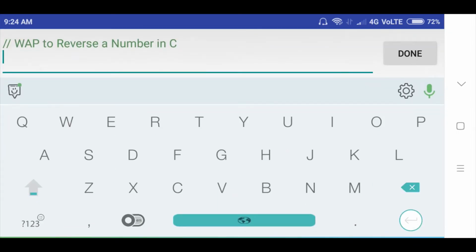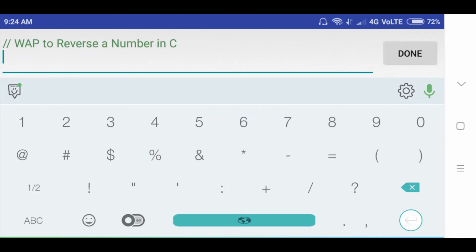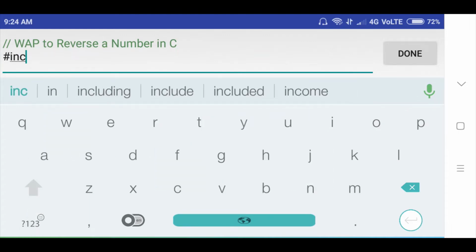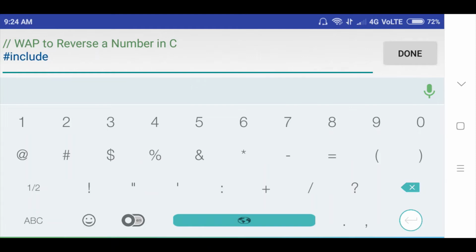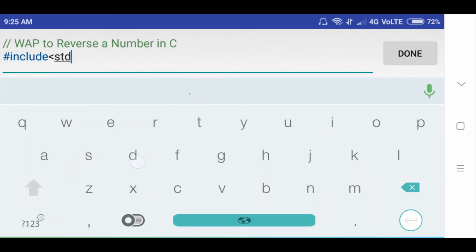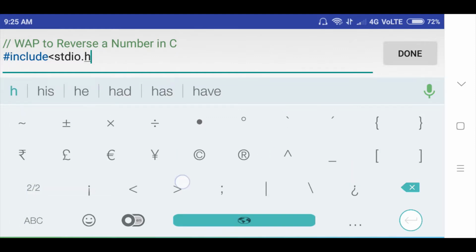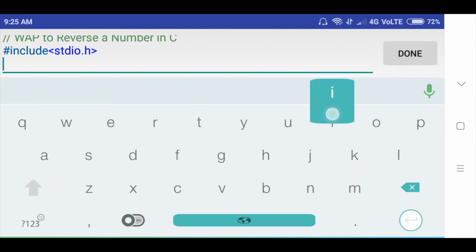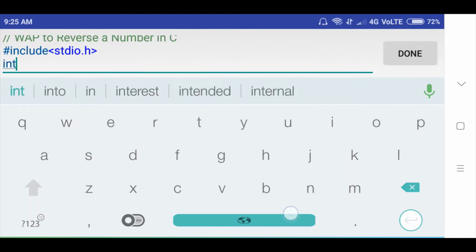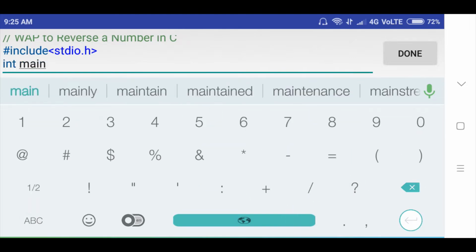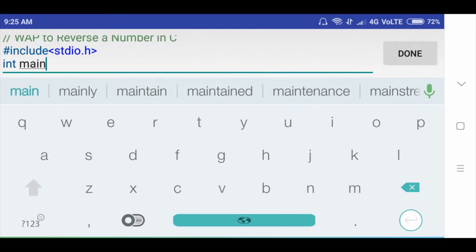Now, first of all, I am including the header file, hash include standard input output dot h. Then I am including the main function, int main.